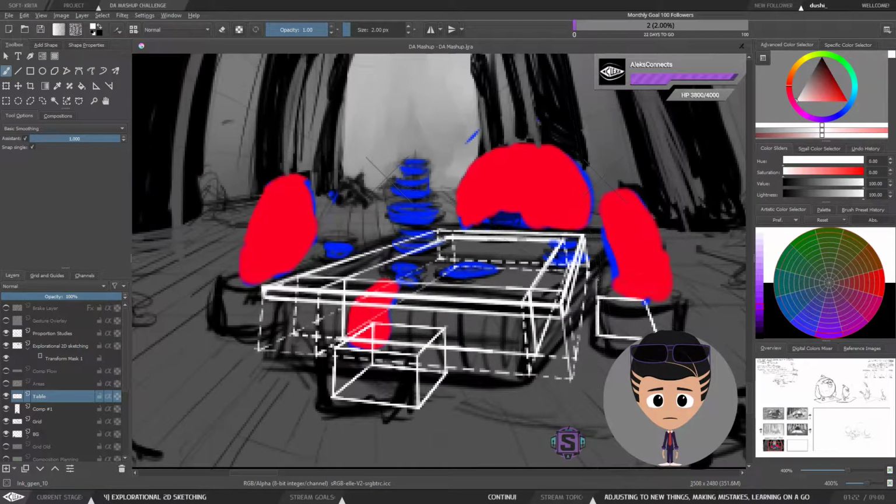But again, the problem here is that we actually need to think about the size of these chairs compared to our characters. This is one of the things that we definitely need to address. Come on, you're serious? This is going to be that distorted?